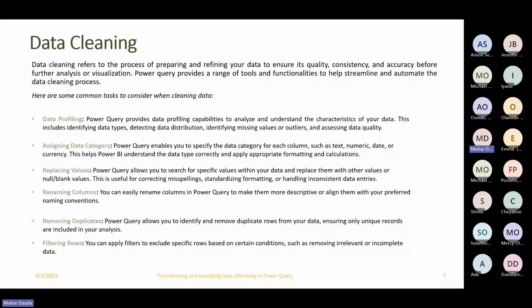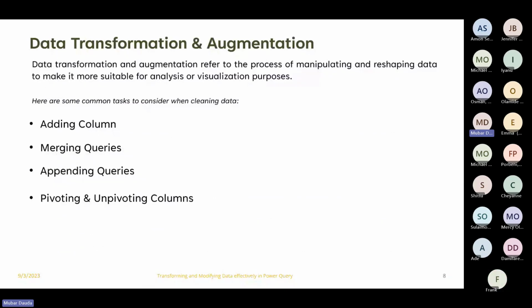After that, these are the basic steps of data transformation. Data transformation and augmentation refers to the process of manipulating or reshaping your data to make it more suitable for analysis. Okay, you've had your data cleaned, so you want to add more data, add more columns, or bring in some external data to combine together, so you can have very good analysis to meet the specific needs of your business objective and your report.